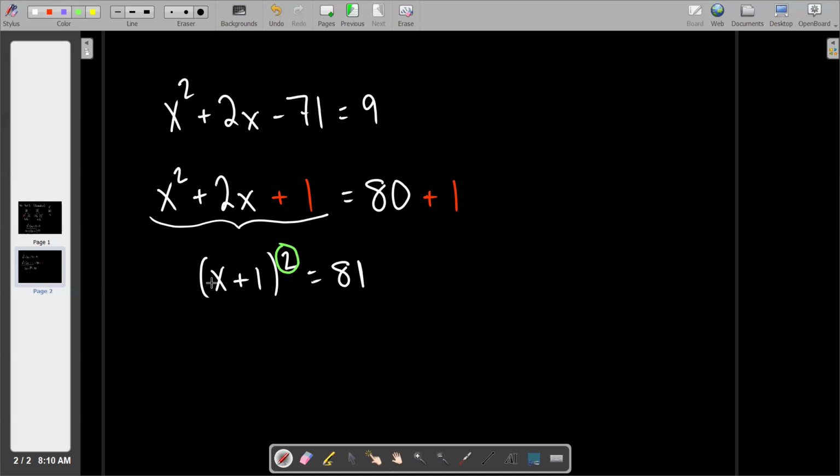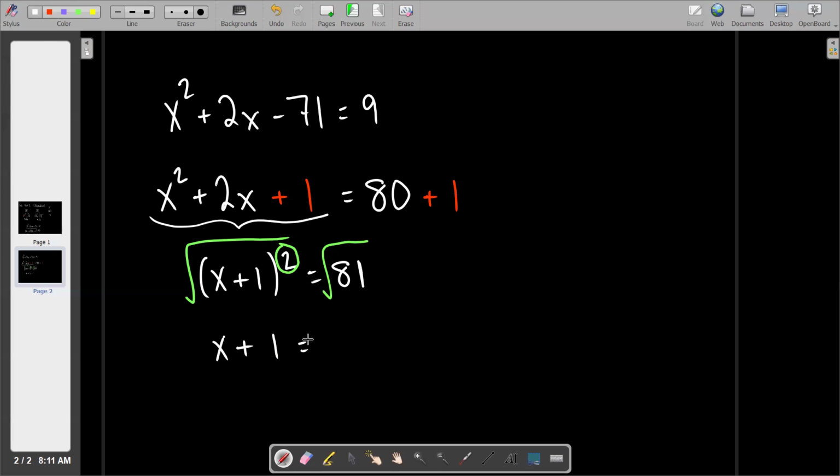Correct. So we're going to square root this side, and we're going to square root this side. The act of square rooting cancels out the square, and just like that, the x and the plus 1 find their confinement lifted, and they're free. There's no more group. There's no more exponent. It's just x plus 1 out in the open.